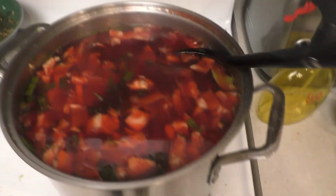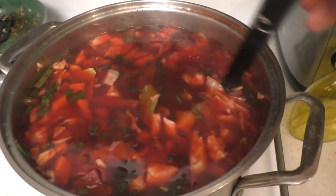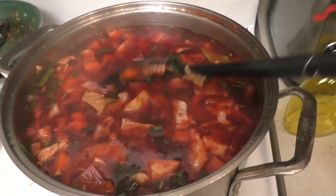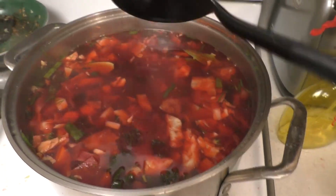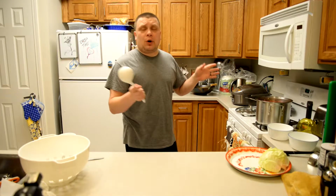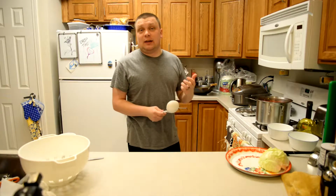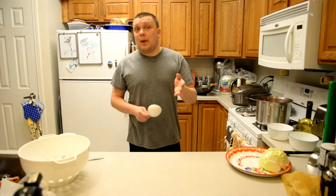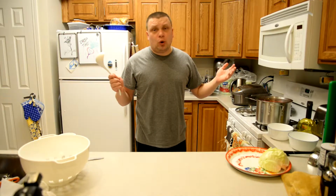So now what's left to do is, of course, you should have already tasted it. You should have already looked at it, making sure you were satisfied. Now, this particular dish I've made has a little bit too much stuff in there, so it's a little bit dense or thick, I guess. But hey, no worry, it still tastes amazing. It's going to taste amazing to me because that's how I like it. For you, customize the taste, customize the spices, whatever you want to add to it. It's really all up to you.